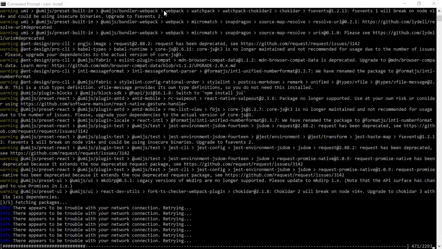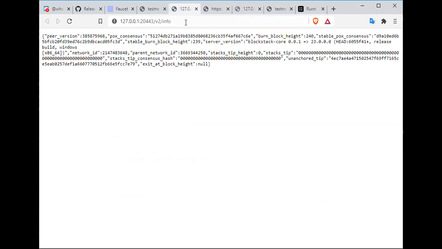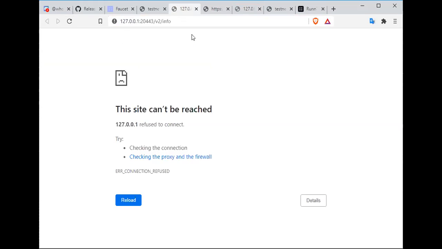I still see the command prompt though. Yeah, so that's the one we want to see. So we were at 240. Okay. Well, let's take a look at your miner then.